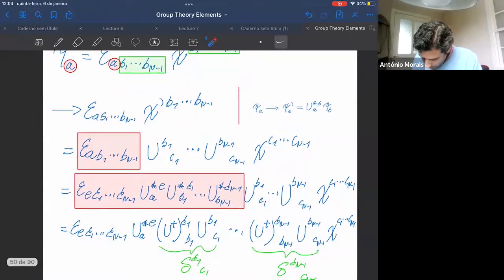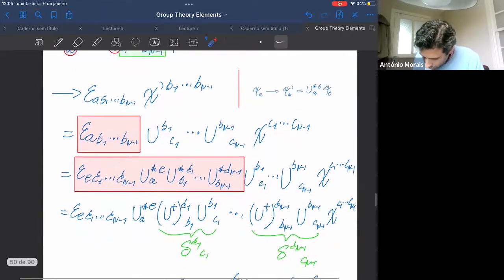Now, what do you do in the following line? Now you stack together the U's that have a common index. So this U1 is contracting this one. Once again, this is how you use the summation convention. So guys, it's always there, the summation convention. Bn-1 is contracted with the Bn-1 there.